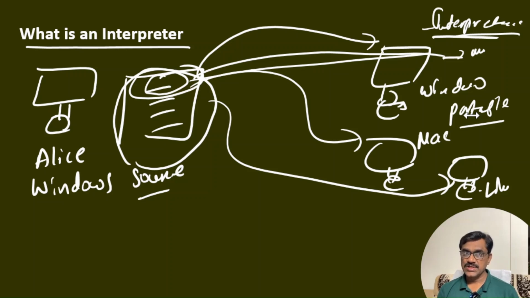In the compiler, the translation is done before runtime, whereas in the interpreter, the translation is done at runtime. In the interpreter, line by line conversion is done. There is no question of converting the source code into executable code in the interpreter, and the destination machines should have their own interpreters. In the next class, we are going to see the advantages and disadvantages of the interpreter, and the advantages and disadvantages of the compiler.